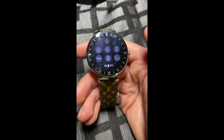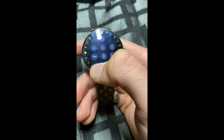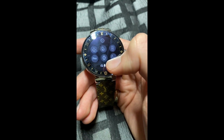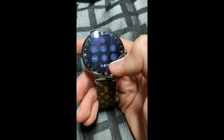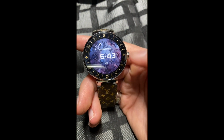And then right here, you have your Find Your iPhone, which you would have to enable with your phone, which I have not done yet. Then you have the pay option, which is Google Pay, Android Pay, and also Alipay. And then right here, you have the option to turn off the screen, which I did before recording. Click the home button or click the crown and it turns back on.